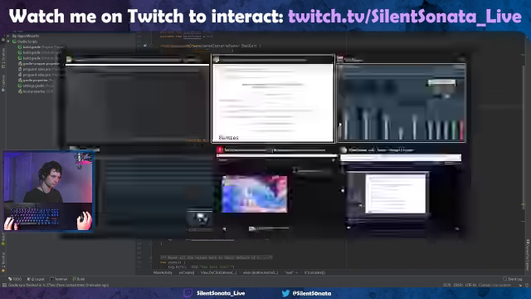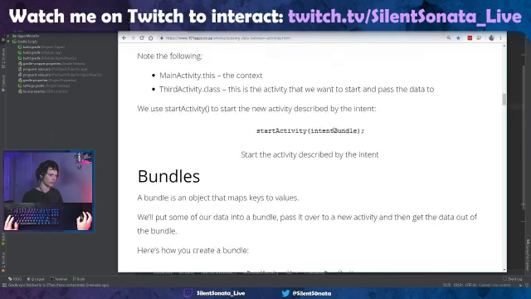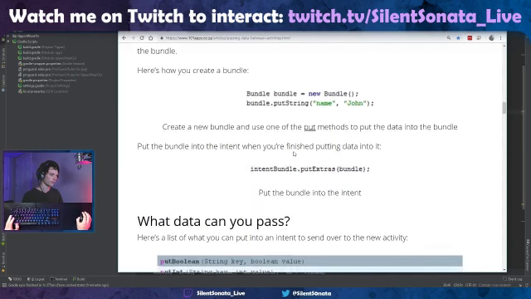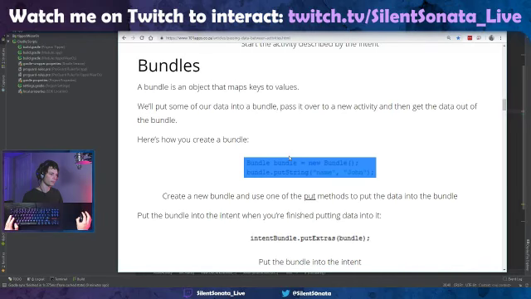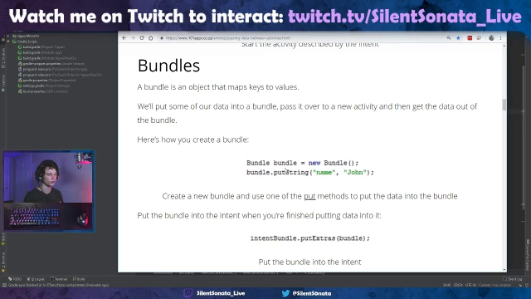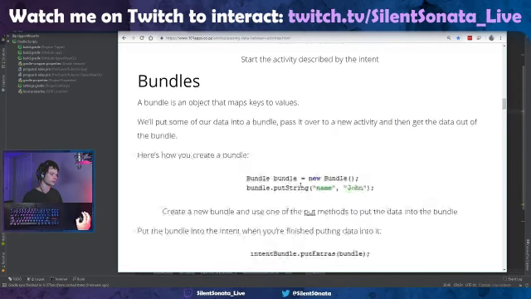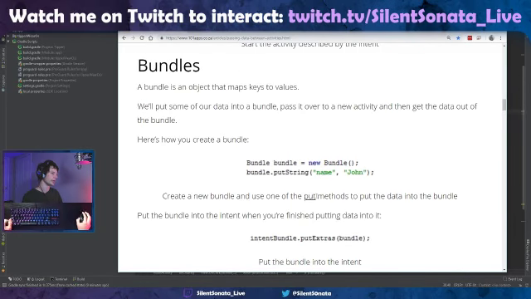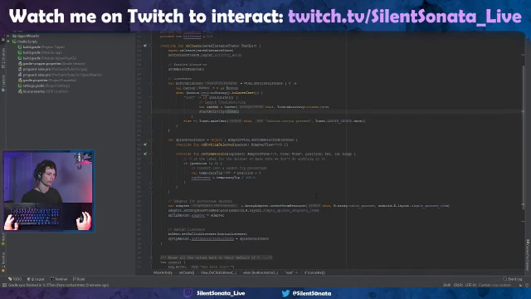And start activity. Boom. And now a bundle works like a bundle. Create a new bundle and you put, like in this example, they're putting a string, John, under the bundle, essentially ID name, if I'm reading that correctly.